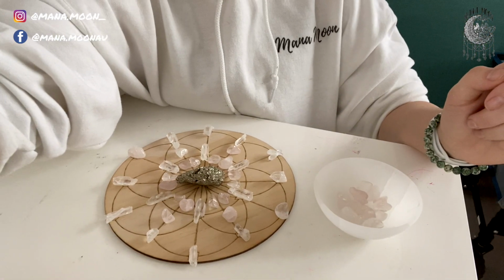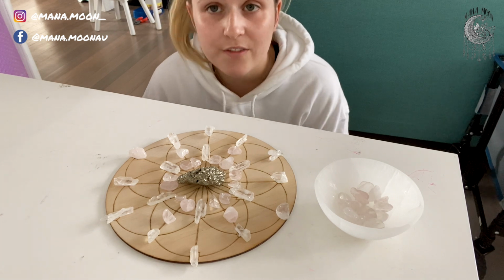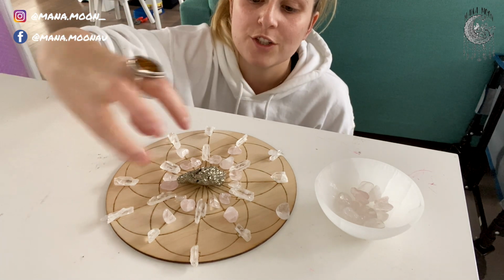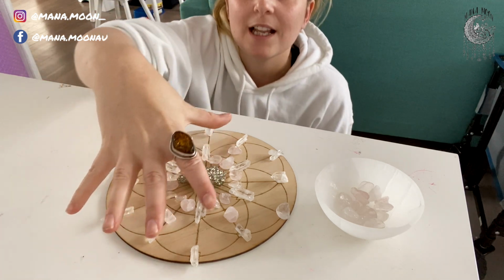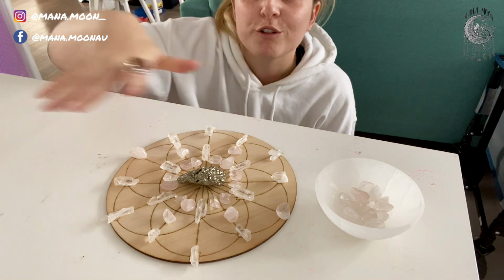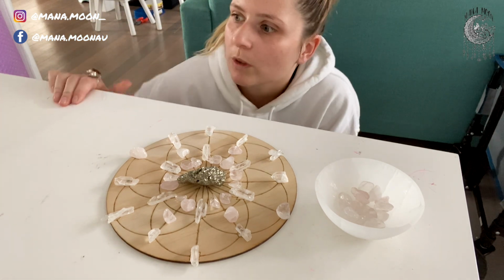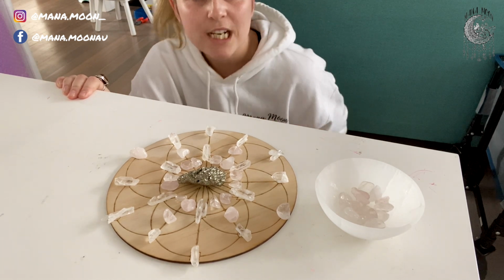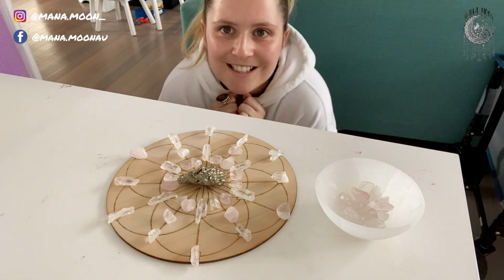I'm going to keep it in a place in my house, and I'm going to basically leave it there. I've set the intention and I'm going to let it sit and really pull all of the energy in towards the pyrite for the organization, and let the loving, clearing intention energy move around it. I'm going to leave this on my dining room table, which is where I do a lot of my ordering and my packing. That way it's really going to help with the organization that comes through to help me get myself organized and really lovely and intention setting.